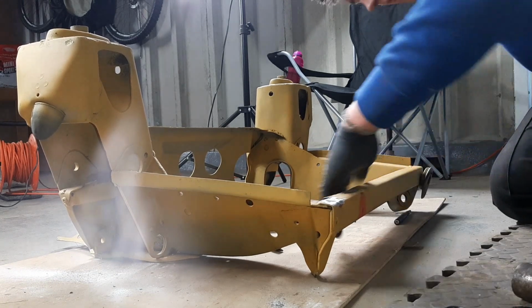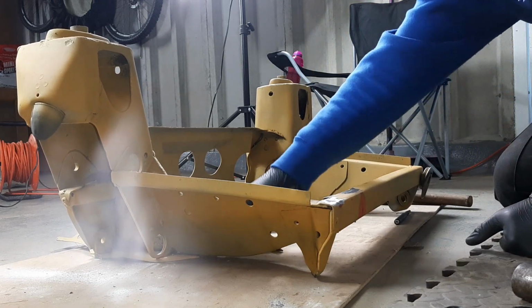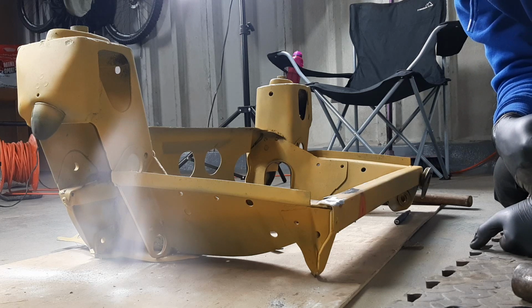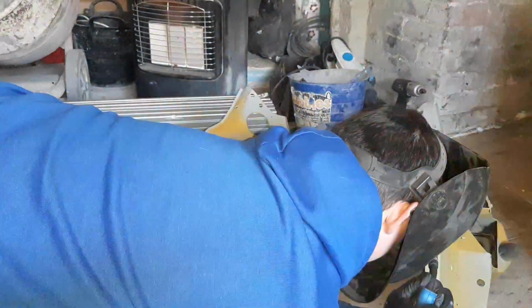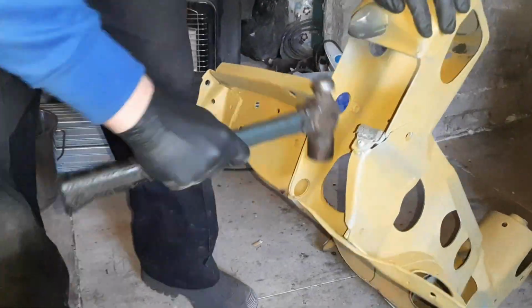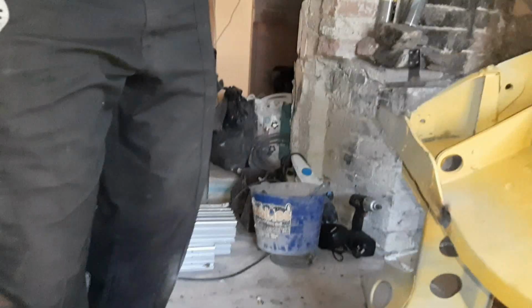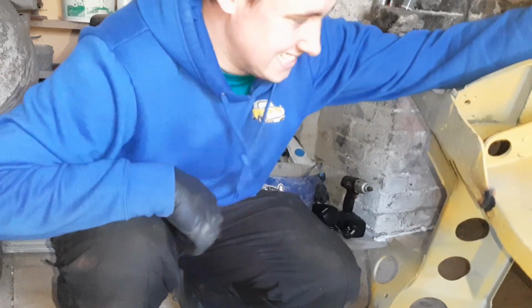Well, that's nice and flat, and that's much better as well. So that one patch of welding down here, or this side, one of the two, I'll do both sides and then clean it up completely and then paint it. Get this home, we'll clean it up, and then we'll start getting ready for paint. Exciting! Here we go. 3, 2, 1.